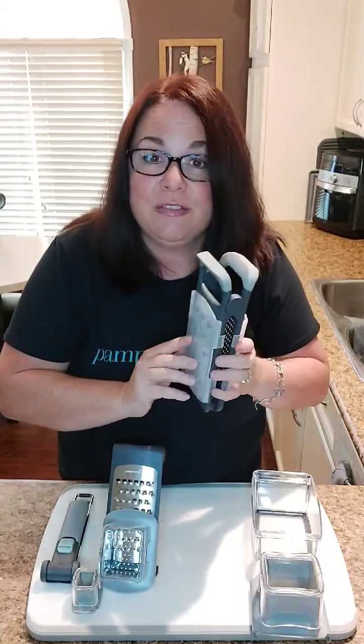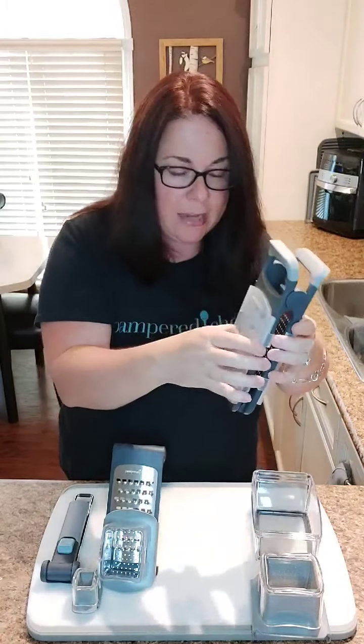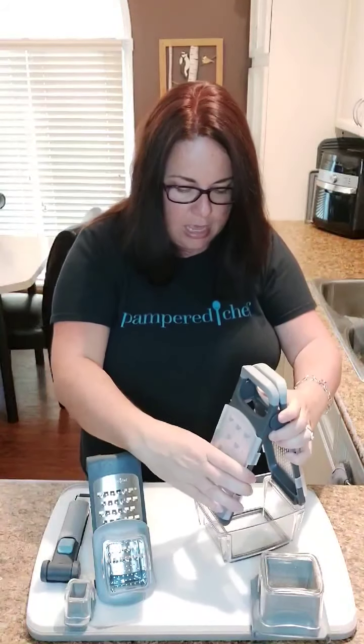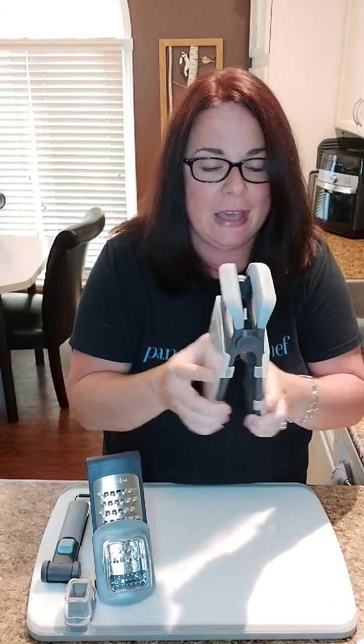This guy right here has two different things you can do with it. It folds flat, so you can grate it as a teepee by pulling it like that and grate directly on your cutting board, or it comes with this great little food holder that you just sit the piece in and grate away. Or you can actually pull the graters apart and now you have two separate graters and can just hold it on your board and grate. The easiest way to put it back together is to lay one flat on your cutting board, take your other one, line up the arrows, and just push it on.